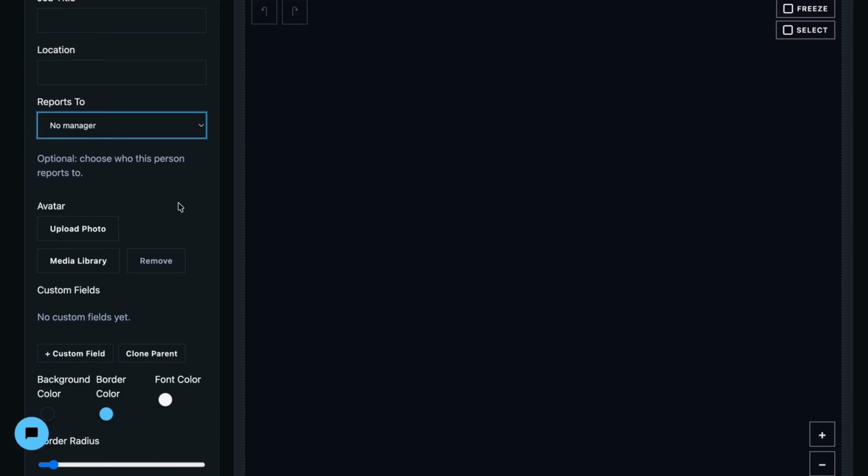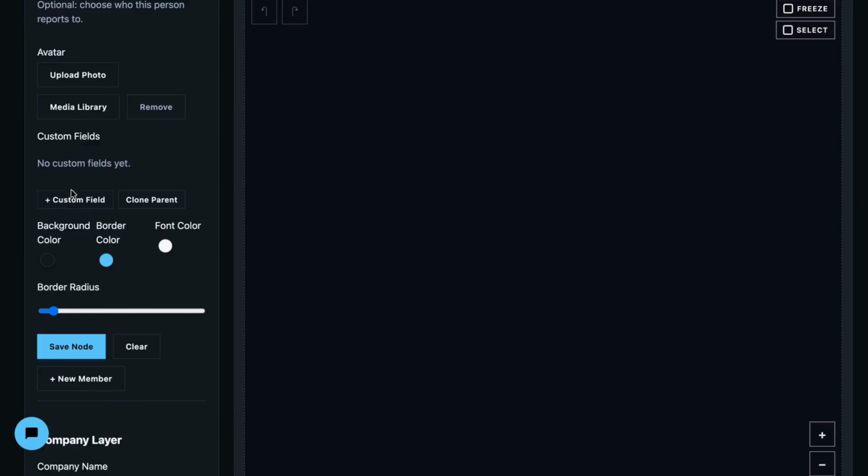Once you have photos of your team uploaded, you'll be able to go to your media library to reuse photos if you need to. You can also add custom fields, and once you add custom fields to the first node, you can always clone those fields by using this clone button as you're creating other nodes. So that just makes it a little faster to make sure that each box has the same custom fields.